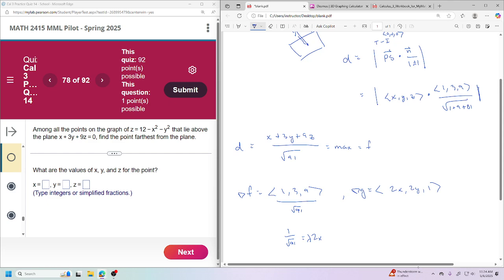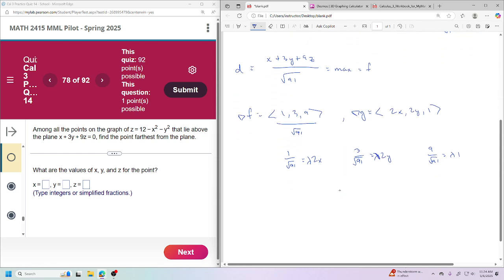So to solve for, actually, it's kind of funny. Do we solve for x or solve for lambda here, 3 over square root 91 is equal to 2y. And then we have 9 over square root of 91. Oh, here we go. Now I could solve for lambda and just plug it back in. Okay, I'm going to go with Lee's lambdas next time. They're a little bit better. So toss this guy in, toss this guy in. My square root 91s will cancel. Y'all are in agreement with that?